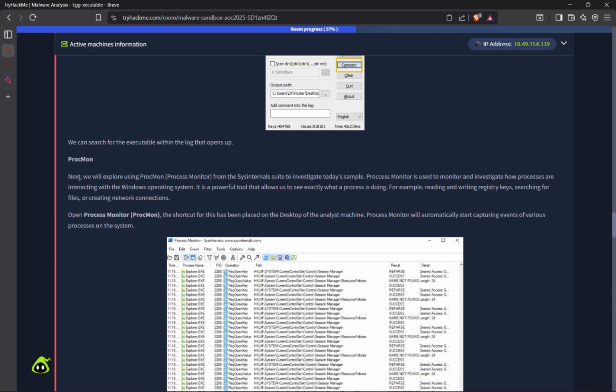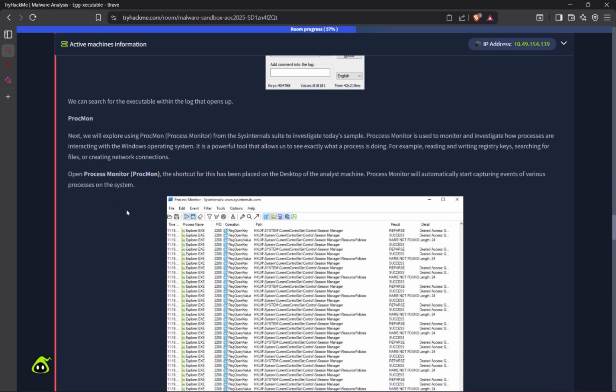So once we're done, next we'll explore using Process Monitor from the Sysinternals suite to investigate today's sample. Process Monitor is used to monitor and investigate how processes are interacting with the Windows operating system. It is a powerful tool that allows us to see exactly what a process is doing, for example, reading and writing registry keys, searching for files, or creating network connections.